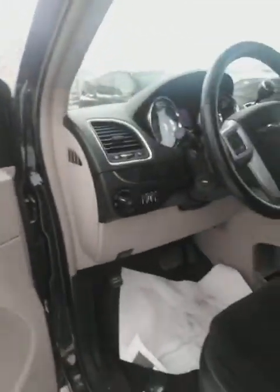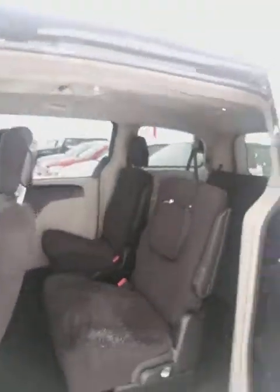On the interior here, you're gonna have an eight-way power-adjusted seat with all your power options. There's a ton of cool features we'll get to in a second. These seats in the back — these captain's chairs — actually fold into the ground to give you way more cargo space. I'll show you how to do that. You also have your rear climate controls back here.